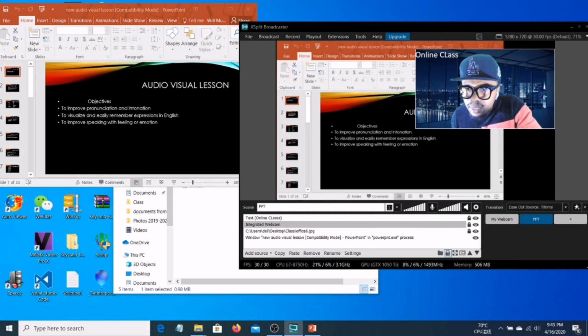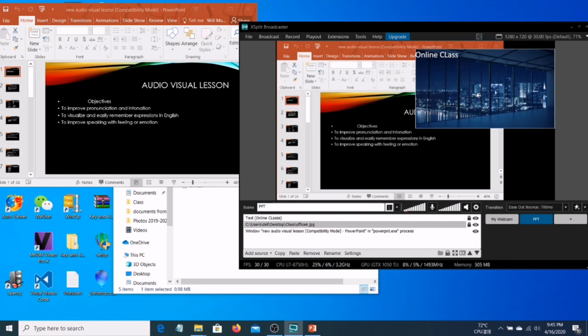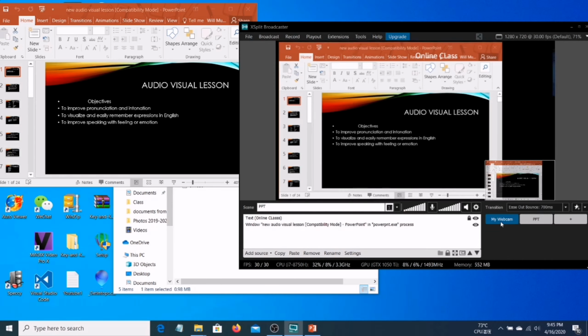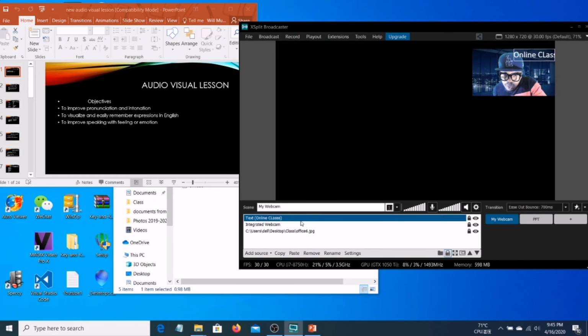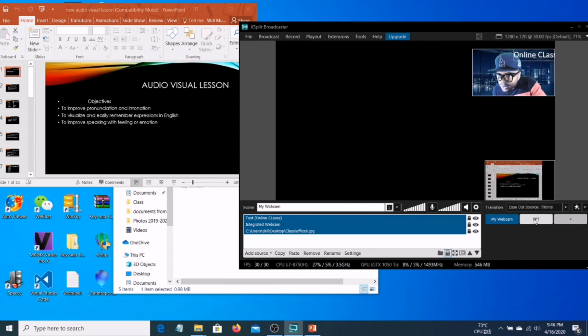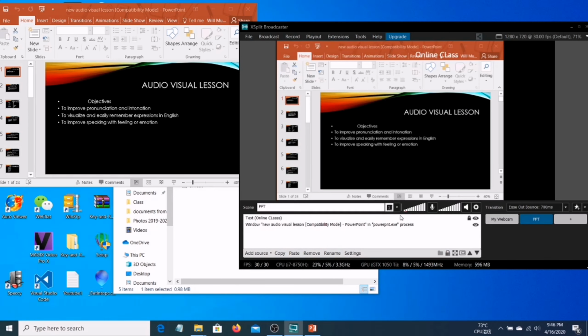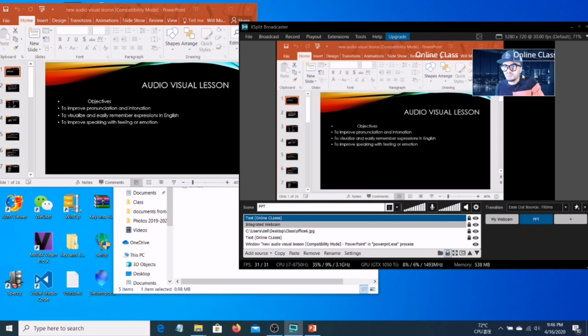I want to remove that, move that, and then go back here and copy that, bring that here, then paste it. New source.